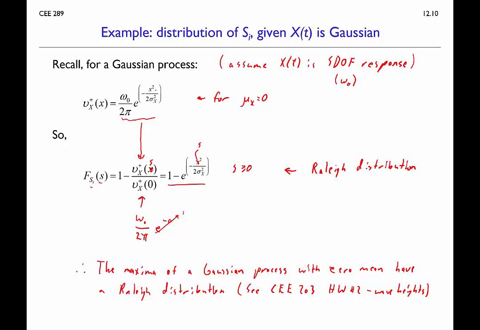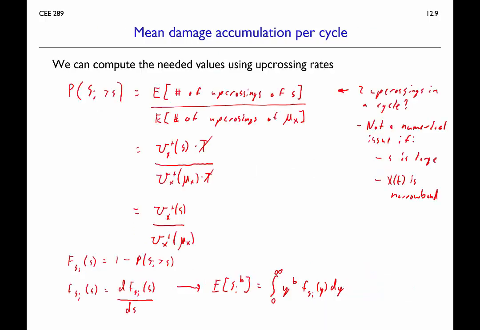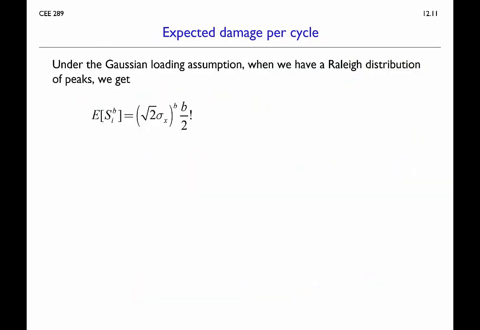Okay, so now we've got a CDF for S_i. And on the previous slide, I had said, okay, if we have the CDF for S_i, that's this term here, we just came up with a formula for it. We could take a derivative to get to the PDF. Then we could plug that PDF into the expectation formula to get this expected value of S_i to the B. So I'll save you the numerical steps. There's a couple of complicated steps in there, but hopefully you can see the path through these formulas to get to an expected value of S_i to the B. And in this particular case, with the Rayleigh distribution on those peaks, we can get to a closed form solution for this expected value. And that's what's on slide 11 here.